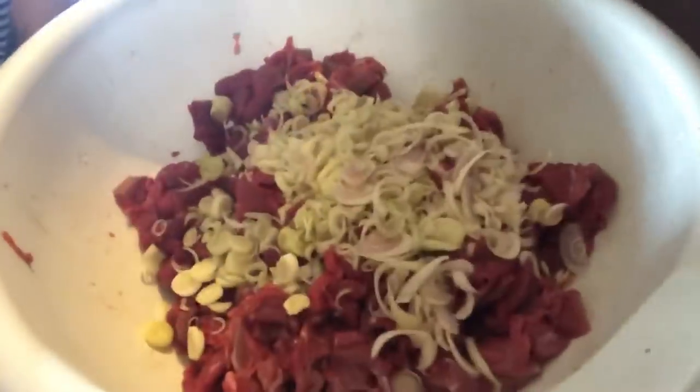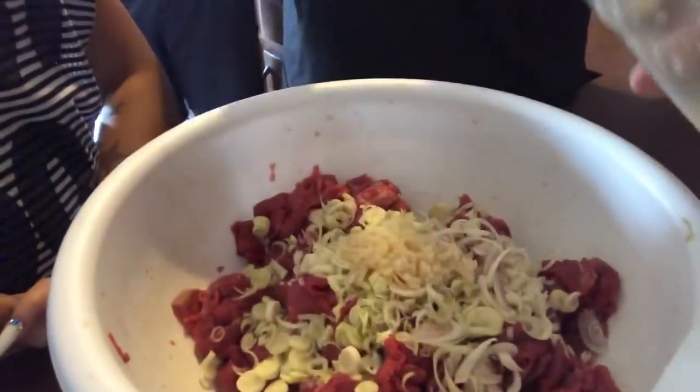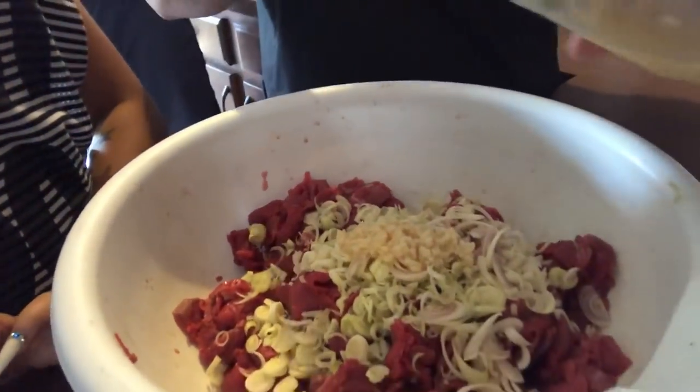I thought we had some garlic. Oh yeah. Why they peel? Oh man. What? Oh, can't use that. So this is the, you just dipped the meat in lemongrass, right? Mm-hmm. Now she adding some garlic in there. Mmm, it smells so good.